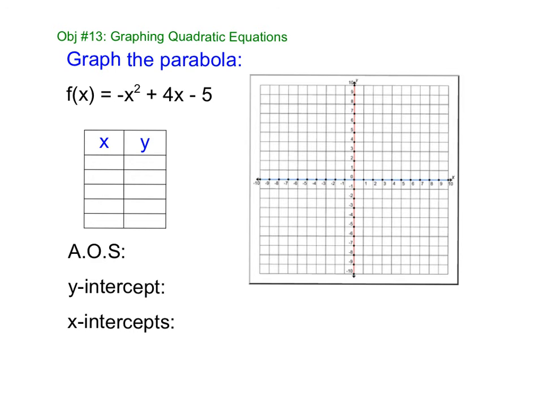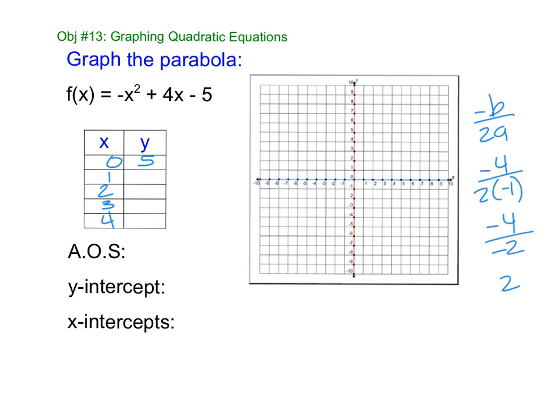All right, same idea. Watch this one though, because it's got a negative in front of x squared. We got -b over 2a, -4 over 2 times -1. -4 over -2 is 2, so 2 goes in the middle. The numbers below that are 1 and 0. Numbers above, 3 and 4.